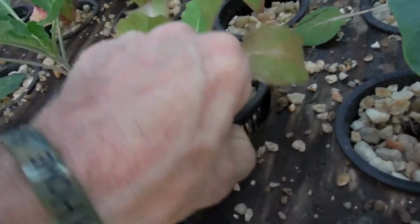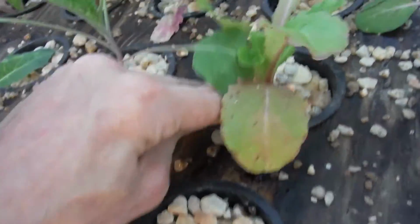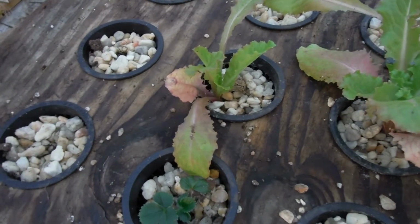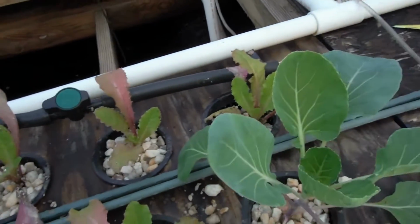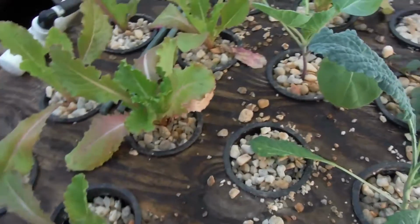Yeah, what the heck, let's go for the iceberg. Look at that. Beautiful, beautiful root growth here. Anyway, tons and tons. I shared that before, how I got all of these extra iceberg by buying the multi-packs with multiples in each cell and separating them when you wash down the roots.